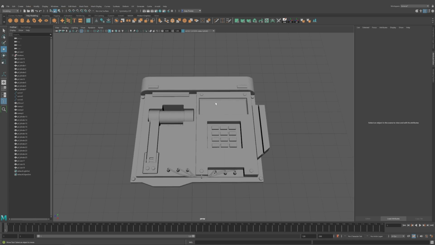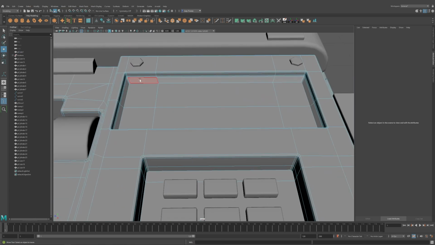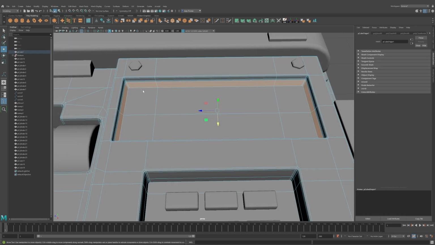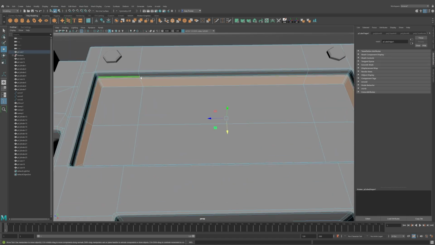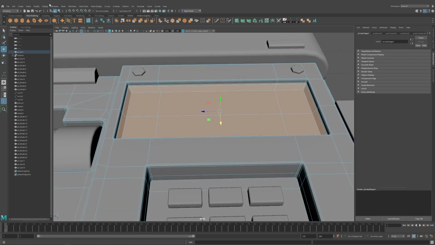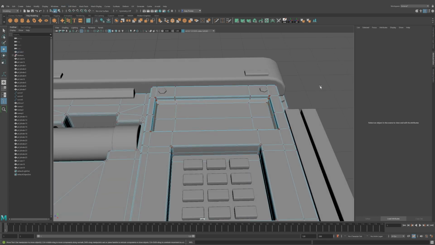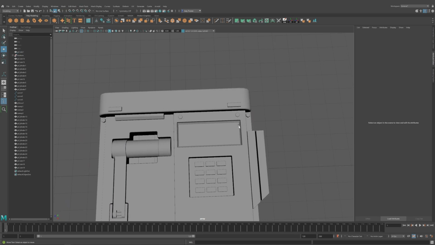Alright, so one of the things I want to do is just separate that screen from the actual piece of geometry. So I'm just going to select all of those faces, and under the Edit Mesh tab I can extract it, and that's just going to basically separate those faces from the model itself. And it's just going to be easier for me down the road when it comes to texturing to apply different materials to it, since I know that screen's going to be much different than the other meshes that are around it.